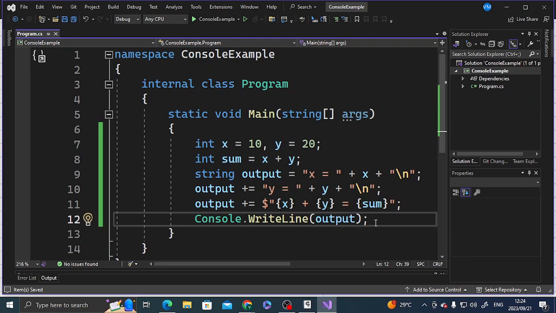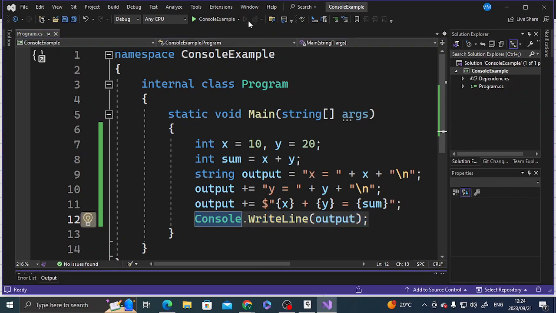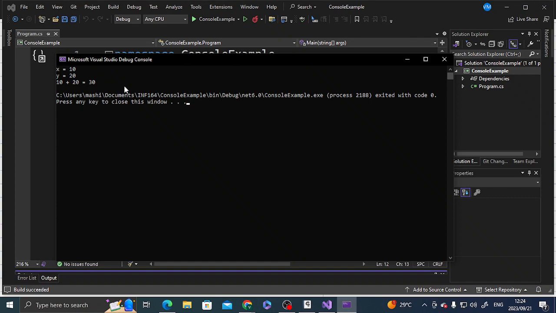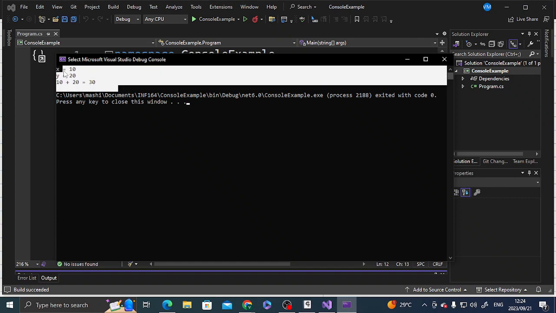That is going to output the result in a console output. So if I execute this, it's going to do exactly as I said. It's just x equals to 10, y equals to 20, this plus this equals to 30.